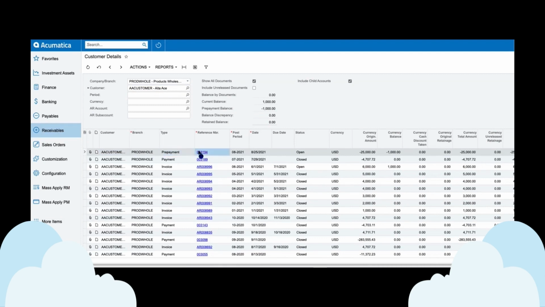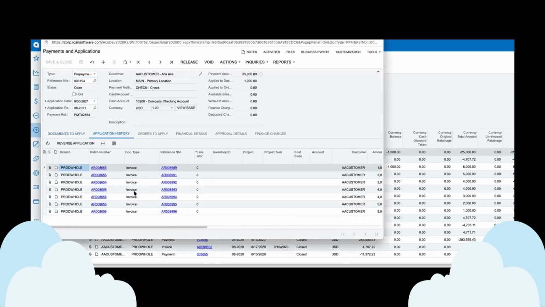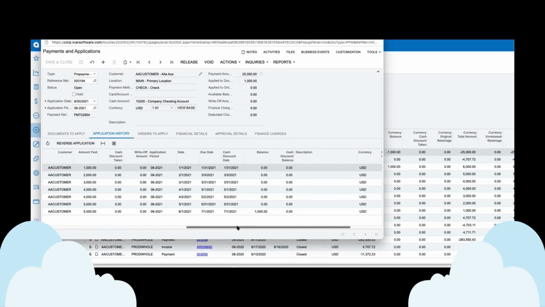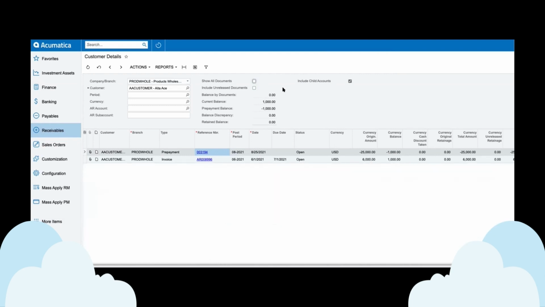If we drill down on that payment, we'll see the application history here for all those same invoices. Each of these invoices would have a balance of 0 with the exception of the one that had a partial apply. So that's one way that we can handle processing of items by importing specific apply information in.